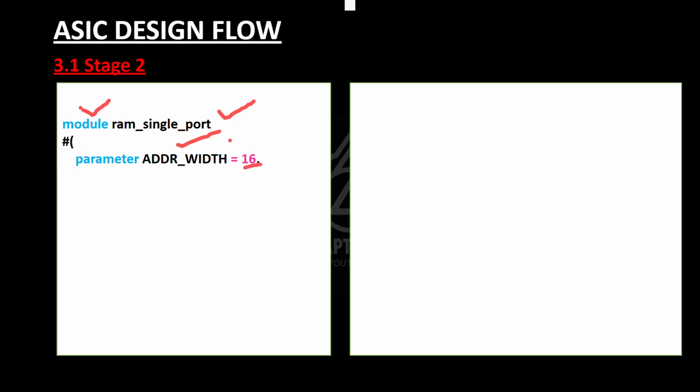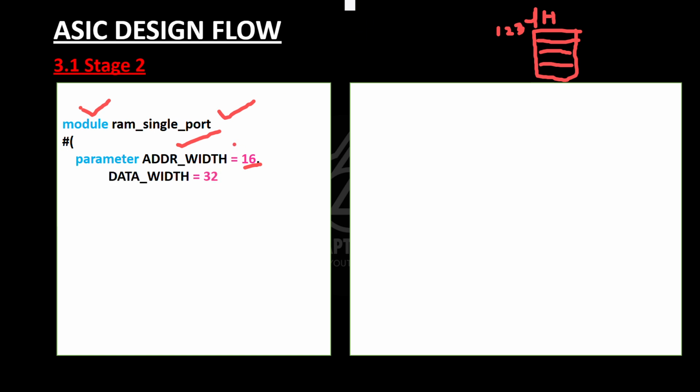The address width of the RAM; a single port RAM means memory, right? If you are going to have this many locations in the RAM, for each location we are going to use a 16-bit address. If the first location is 1234H, it means the address of the first location is 1234H. H means hexadecimal, so we will represent each digit with 4 bits. 4 into 4 will be 16.